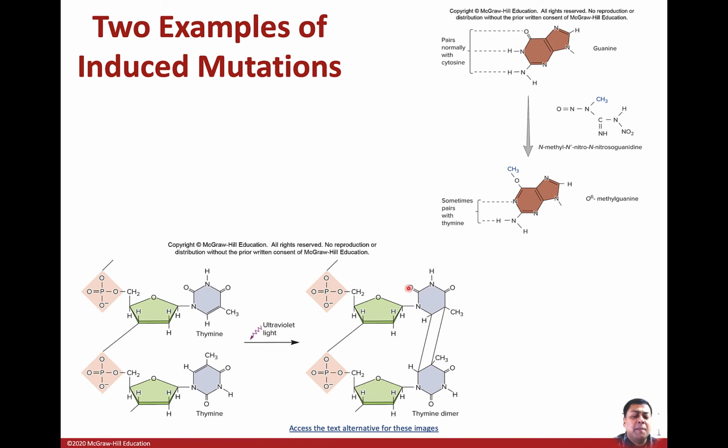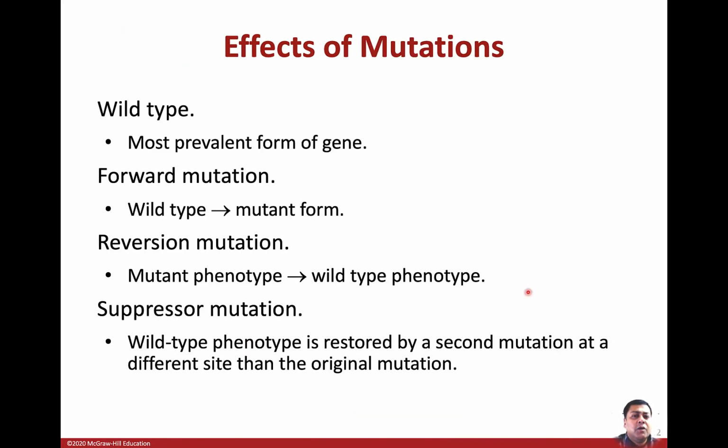and it's a problem because when DNA polymerase 3 is going to replicate this strand, it will pause or stall here. It cannot pass these two bases. So there will be a problem with thymine dimer formation. These can lead to mutations upon exposure to ultraviolet light. The effects of mutation we are going to see in a couple of slides next.